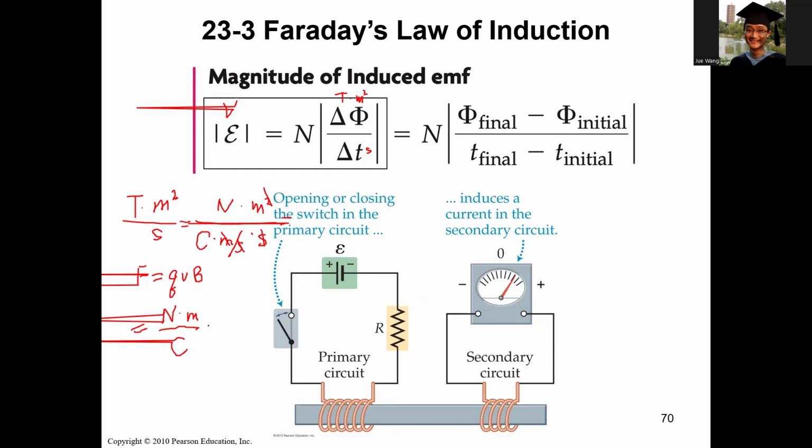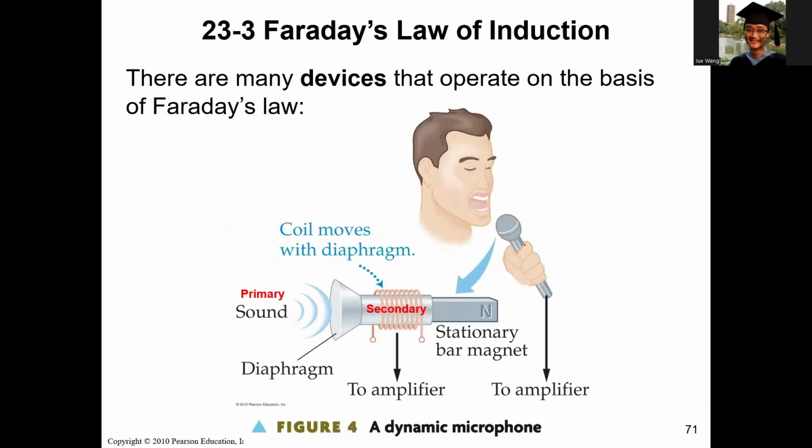times meter divided by Coulomb. Furthermore, Newton times meter, force times distance, is joule, right? It's an energy, and so we have joule per Coulomb. What is joule per Coulomb? Recall that electric potential difference is basically electric potential energy difference divided by charge. So joule per Coulomb is basically volt. So the unit matches. So Tesla meter squared divided by second gives you volt.